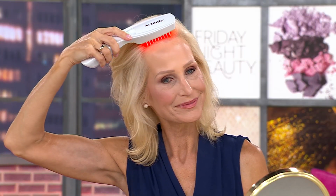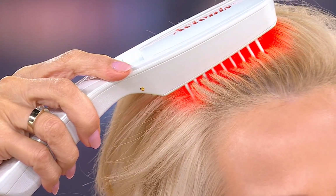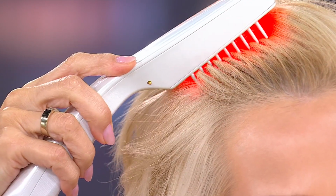So how long until people start to see all that new hair? It's a lot of new hair. You should start seeing new hair in just 4 months, 16 weeks. So that's pretty exciting. And you'll see it coming in probably a little small. It might look a little bit thin. No worries. That's how all new hair grows in. It's going to grow back just like your real hair. Whether you color your hair or perm your hair, doesn't matter. Real hair is going to grow in. You can treat it exactly like you wish.